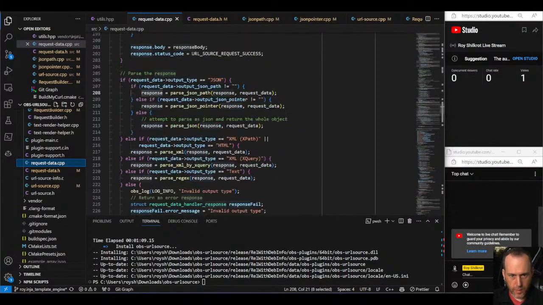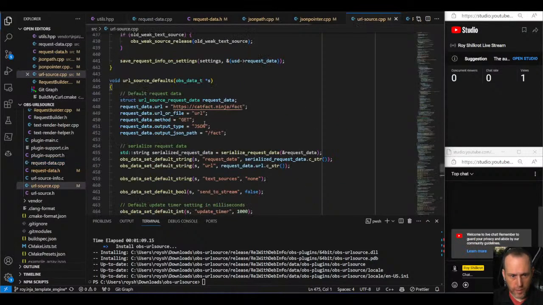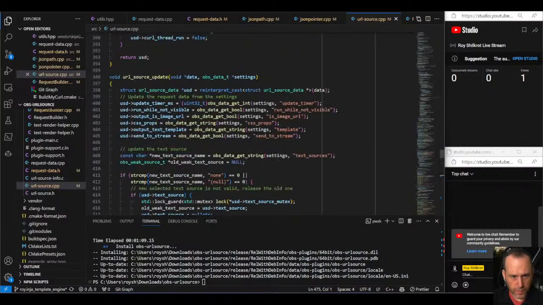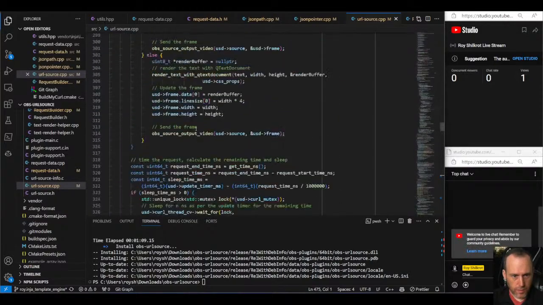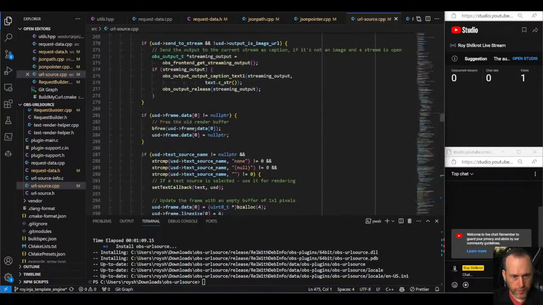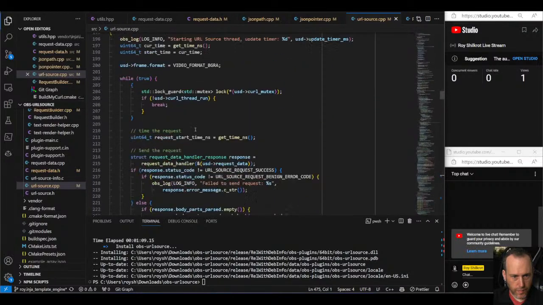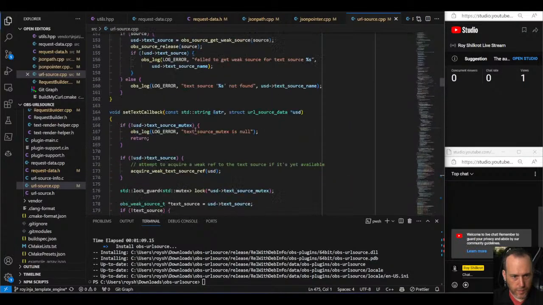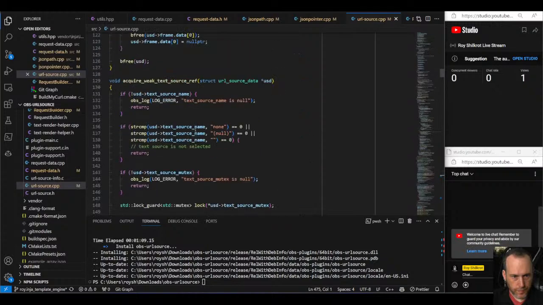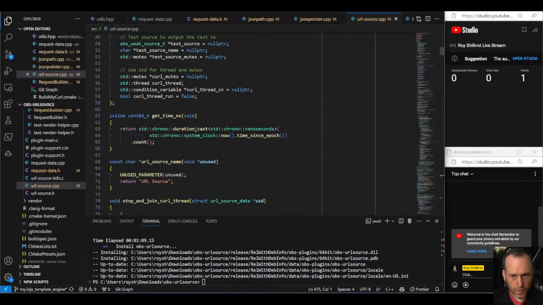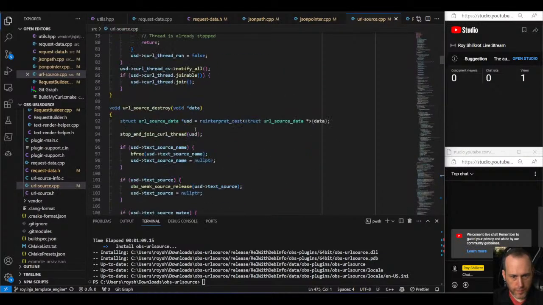On the Inja templating, on the output Inja templating, which is here. Nope, I lost it.